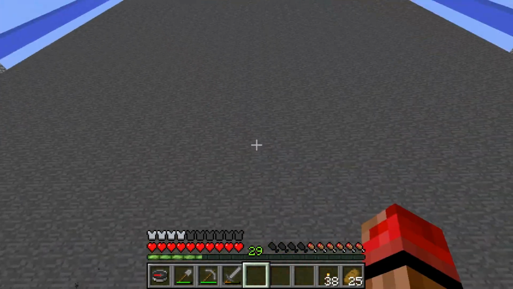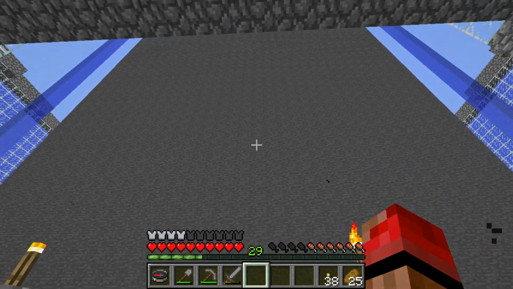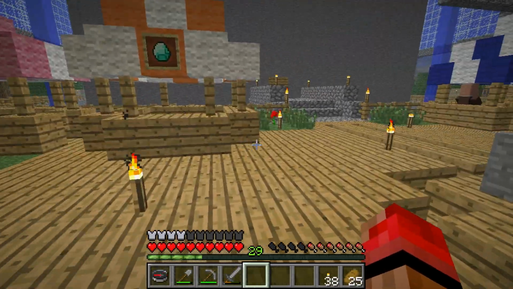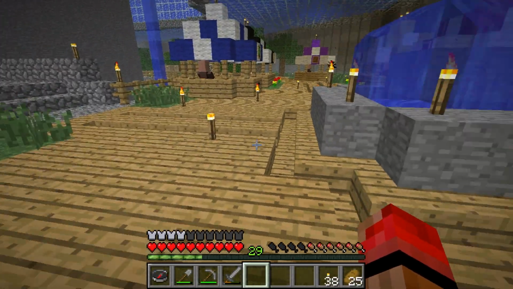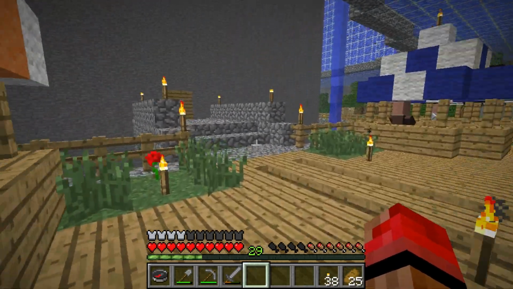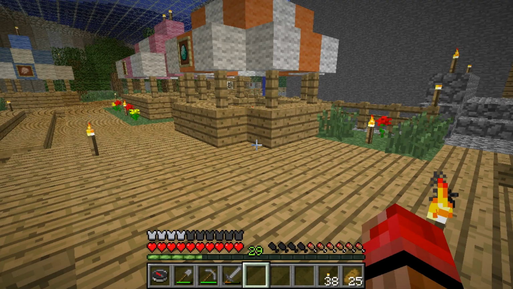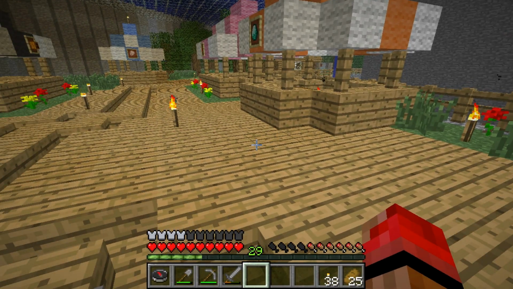I didn't put windows in this building yet because I didn't want people seeing in and all that fun stuff, but we will get to that in another episode. Right now we're in the market area. The whole top layer, like I said, goes in a circle around this building, and I'll show you that in a bit. But this whole top layer is basically a market area.